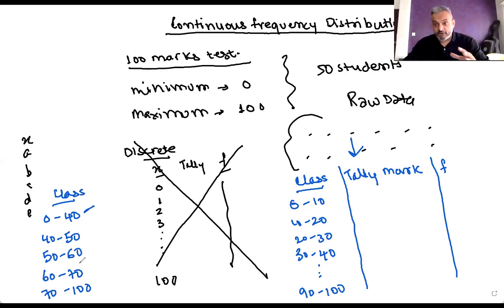तो अलग अलग टाइप के हम क्लासेस बना सकते हैं. ये है इरेगुलर, ये है रेगुलर, बिकॉज क्लास का जो डिफरेंस है हर एक में, दैट रिमेन्स द सेम. So that is why, instead of going from raw to discrete, we now go from raw to continuous. So let's understand this concept. Meanwhile, if you want to scribble out this thing, I'll keep it on the screen for a minute.